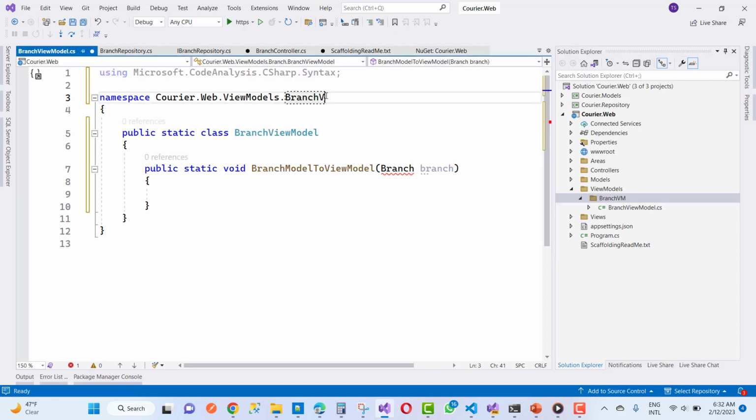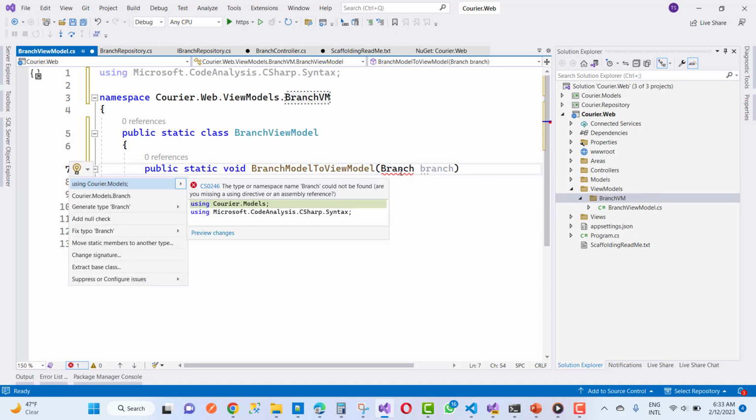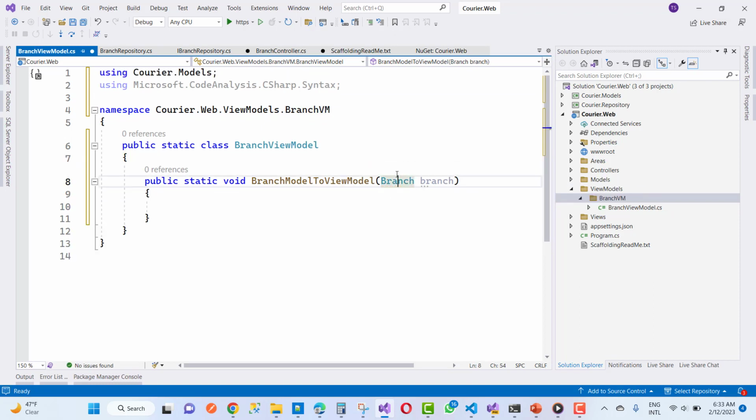So you can use branch VM right here, and yeah, it's Courier.Models. So this is the branch, and I want to get it in the form of this, and I want to return branch view model. So I want to convert it to branch view model in the model to view model. If you want to take it inside it here, that is the branch view model, branch VM is there.